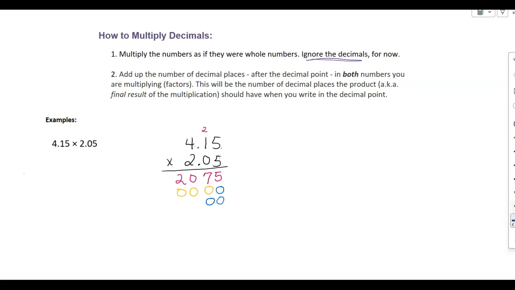And then now we have to indent again for the third time. Okay, because now our multiplier is the 2. Start with 2 times 5. Now 2 times 5 is 10. Put your 0 for your 10, right? And we're going to carry that one. 2 times 1 is 2, plus 1, 3, right? 2 times 4 is 8. And we'll start here with this first row, 5 plus 0 is 5. Add up zeros. 7 plus 0 is 7. Okay. And zeros. 2 plus 3 is 5.